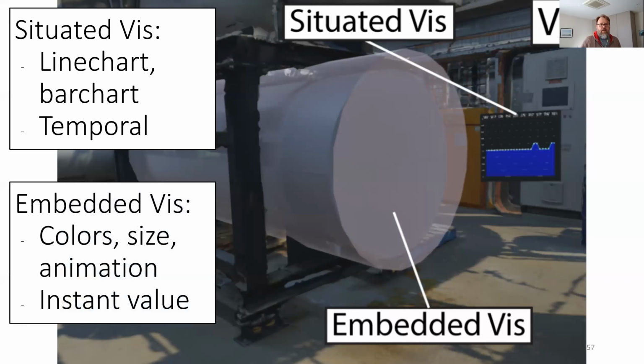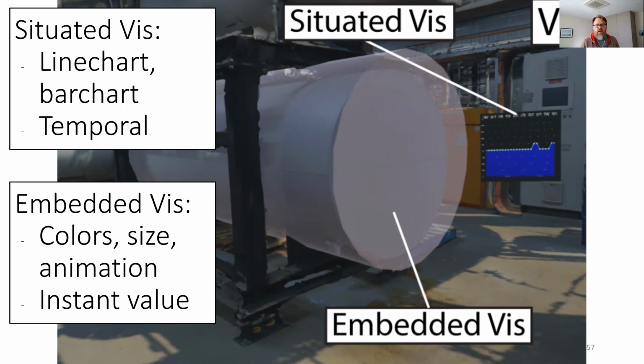And then the embedded visualization, and there's a few interesting steps here. You link the sensor and you have to define the physical object because we didn't have that in our model. I guess in some BIM models, they might define some of the physical objects and the locations for you, but in this authoring tool, you can take the cylinder and place it where you want it. So that cylinder isn't magically there. The author has to place the cylinder where they want the visualization to be. And then you can use different encodings, like we looked at color and size. So you have an animation where the size changes depending on the data or the color changes.